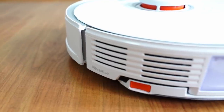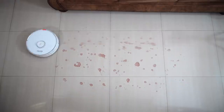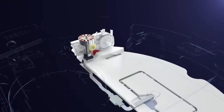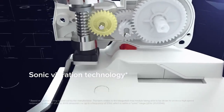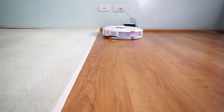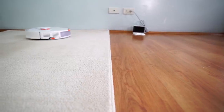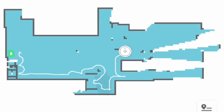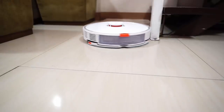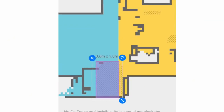VibraRise is a term referring to two new features Roborock introduces with the S7. Vibra refers to the vibrating feature that adds an agitation facet absent in older Roborock models. A separate motor on the mopping module moves the mopping bracket side to side up to 3,000 times per minute. Rise refers to the intelligent mop lifting feature where the pad rises when the robot detects carpet. The same carpet sensor also draws shaded areas on the map indicating carpet or rugs. Unfortunately, the S7 won't avoid these areas automatically, but you can use them as a reference when drawing no-mop zones.